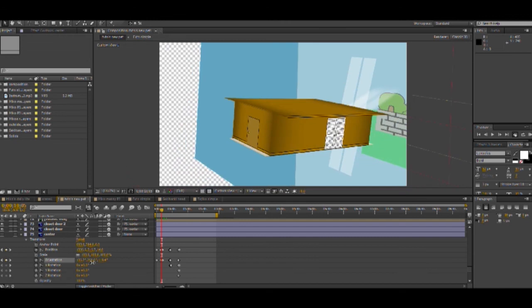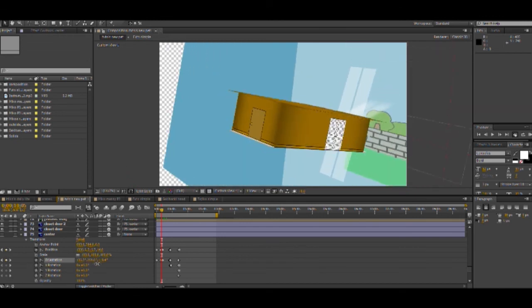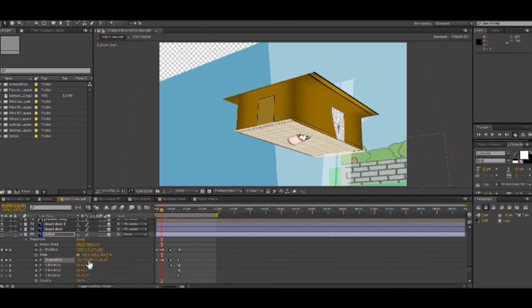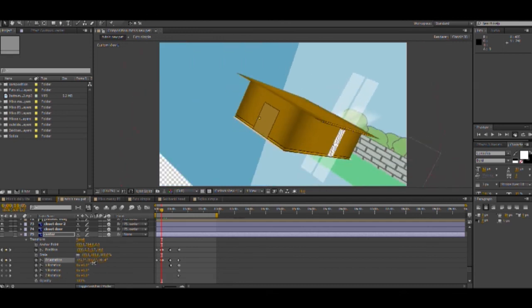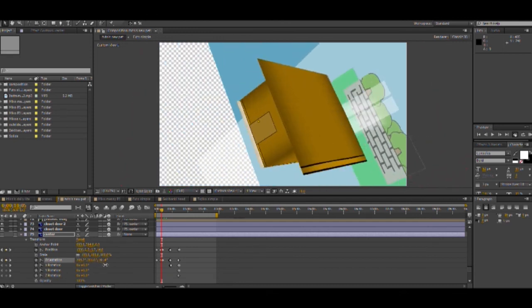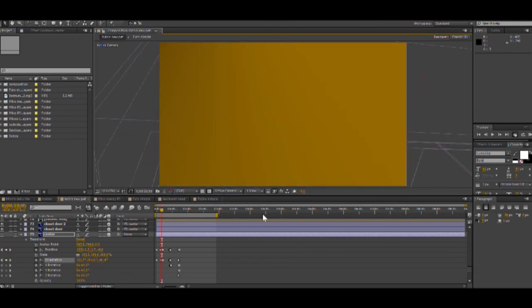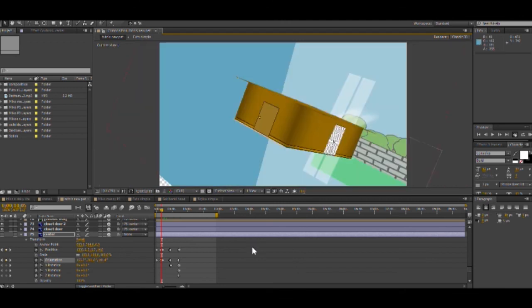So when you get your shot lined up perfectly in one of these custom views, these altered views, and then you render it out, it's not going to render as this. It's going to render whatever the active camera is. So this is not really a tutorial video, but I thought it would be neat to show these things.